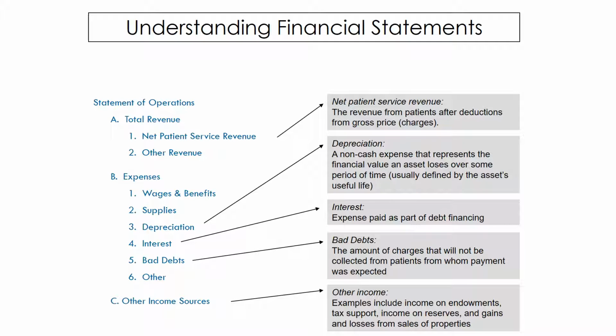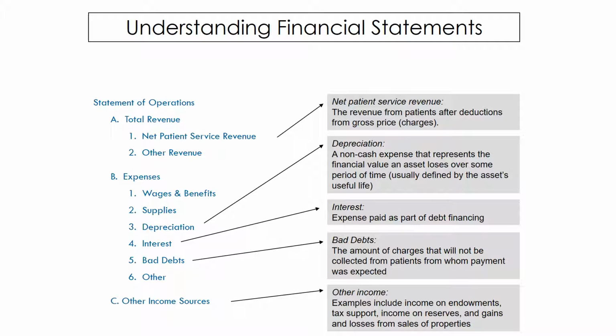Now, this is interesting because sometimes you'll see this up here under net patient service revenue, like they'll subtract it out of there. Sometimes you'll also see it on expenses. The rule around it is they're kind of flexible with where you can put it. And it's usually based on the culture of an organization.